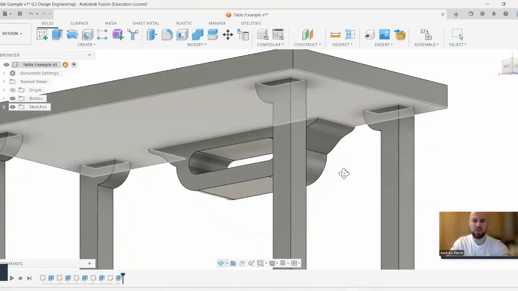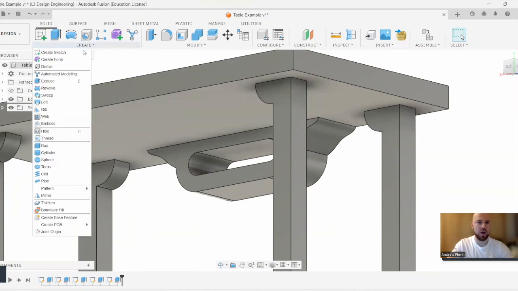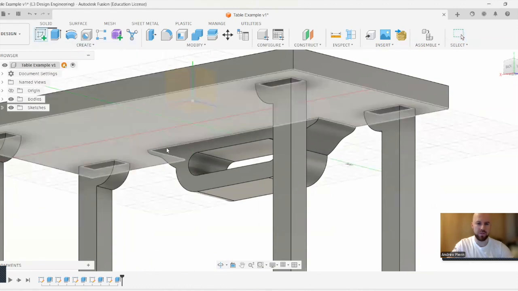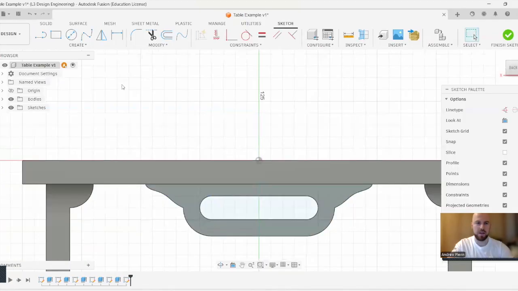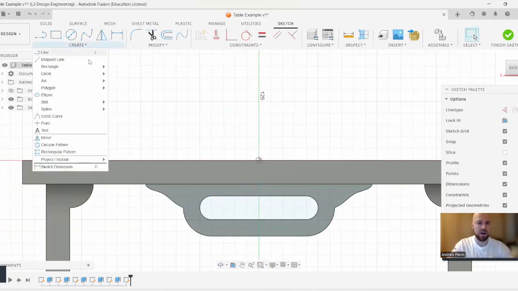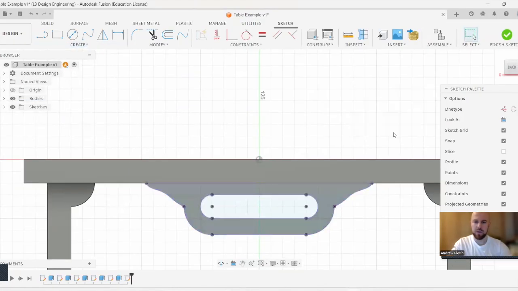Want to look at this from that back view. One last time, we're going to go to create sketch on that profile just there. And rather than sketching anything out, we're just going to use that project tool. Select that face just there, hit OK, and that's it.